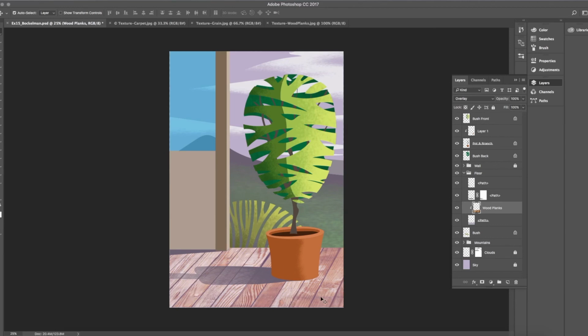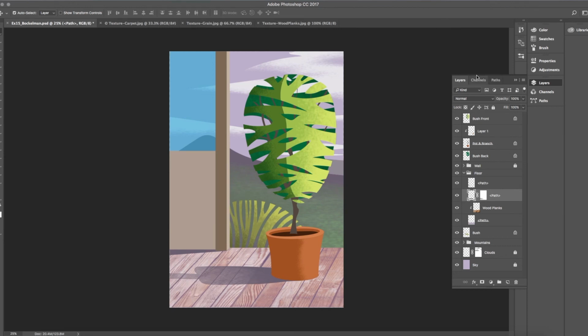I like this subtle texture it's given, and what I'm going to do is actually decrease the opacity a little bit, and I don't want to do it too much. I think that's good, about 83. And then I'm going to change the blend mode of these shadows, because I want those shadows to darken any of the other pixel information that's below it.